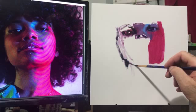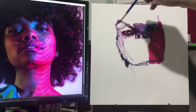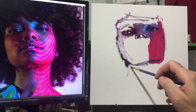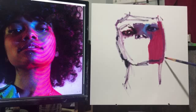Okay, the jaw just keeps on coming down. There's a tilt to the head. So a real common mistake is to straighten things out as you're working on a painting. And if something's slightly tilted, then the tendency is to make it straight. In this case, the head's tilted one way, the neck's tilted the other direction. And so it would be a little bit helpful to just exaggerate those things a little bit, so that as you're working on them and they start to straighten out, you've compensated a bit for that tendency.